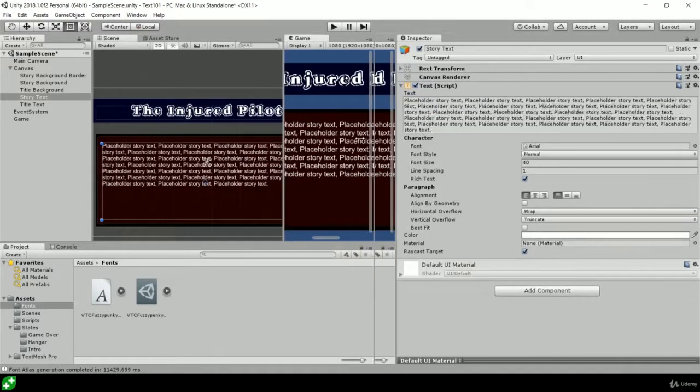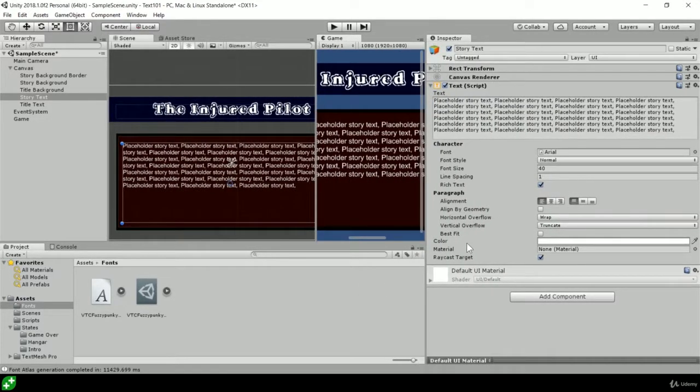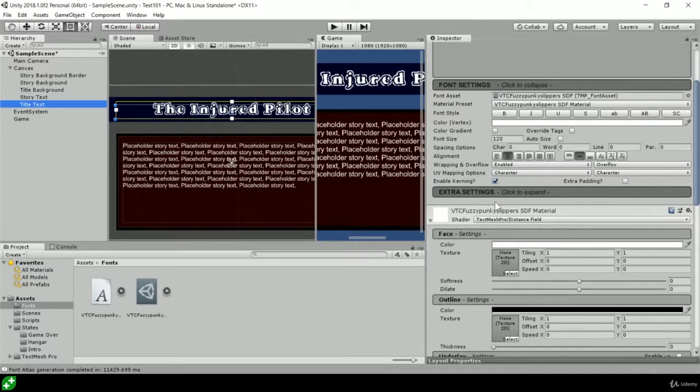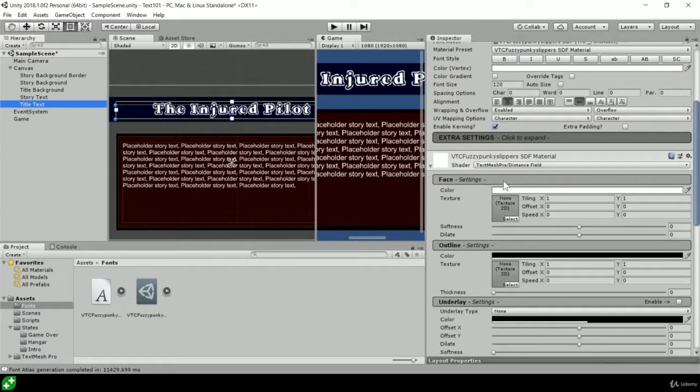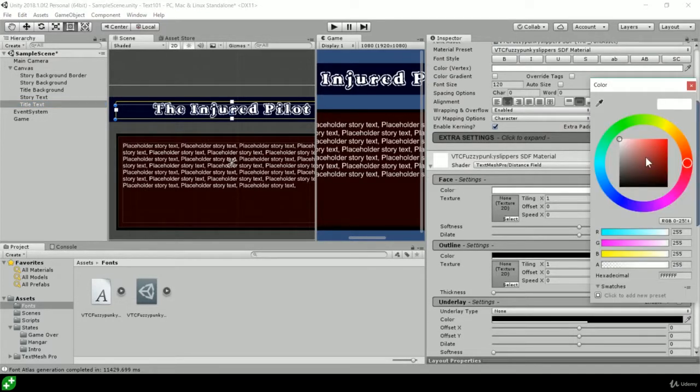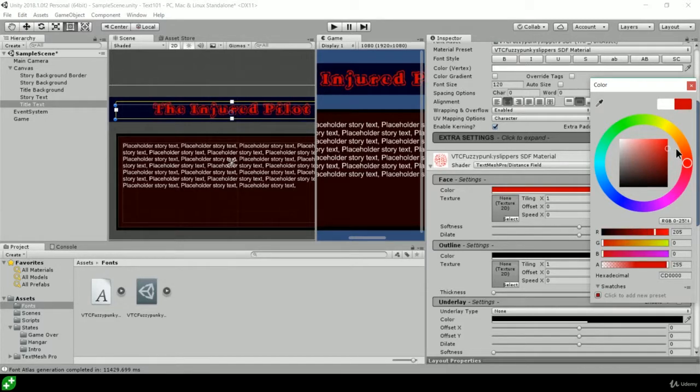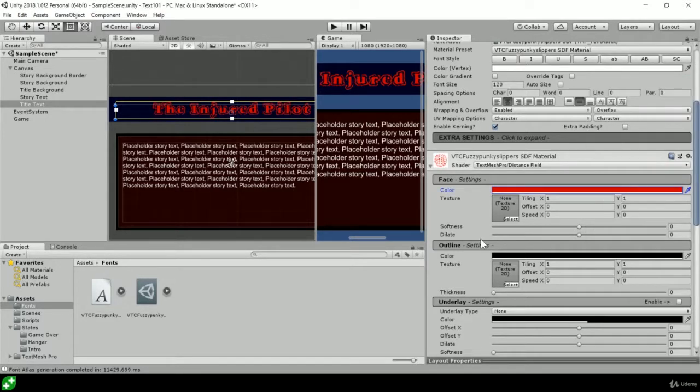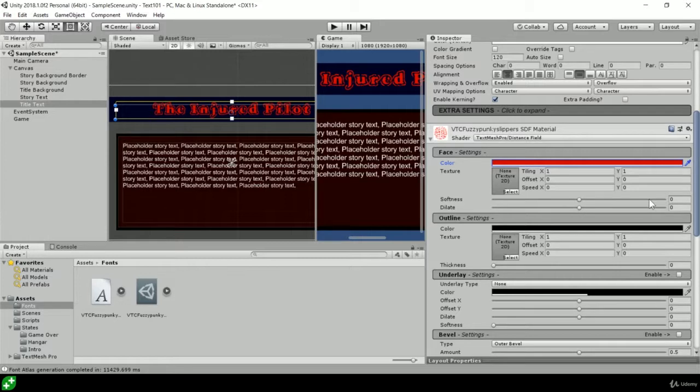And before we jump off TextMesh Pro, I should just show you a couple of other things in here. If I'm clicked on title text, there's a whole lot of other options in here. So we can change the color of it. I can change the color to, I don't know, maybe a dark red. I'm going to get to colors in this video in a moment. We can have an outline on our font here and change the thickness of it so it's nice and thick.